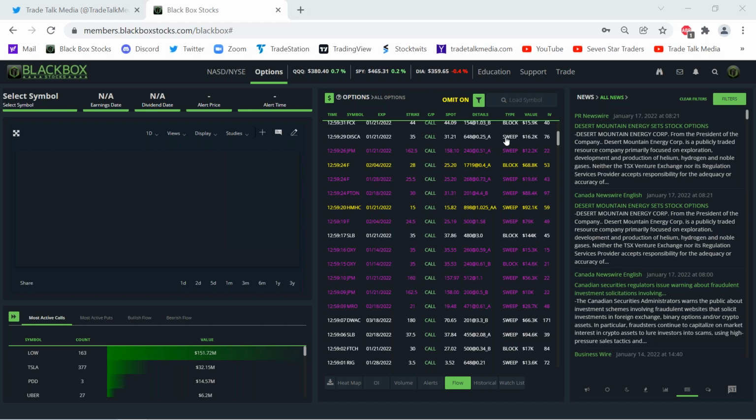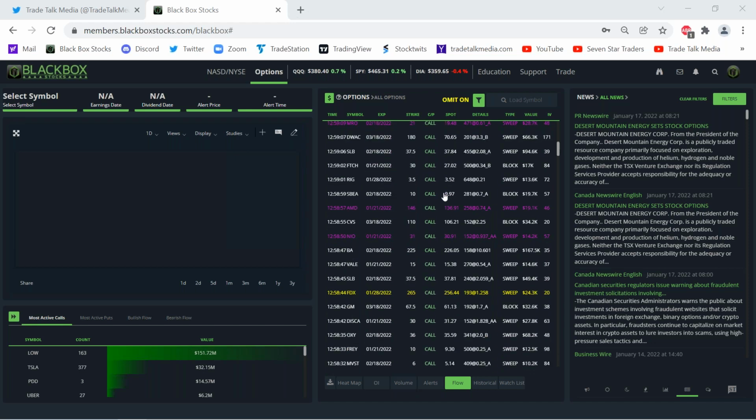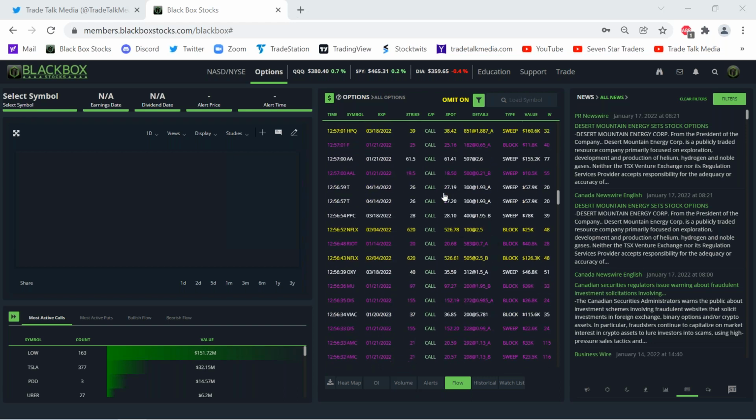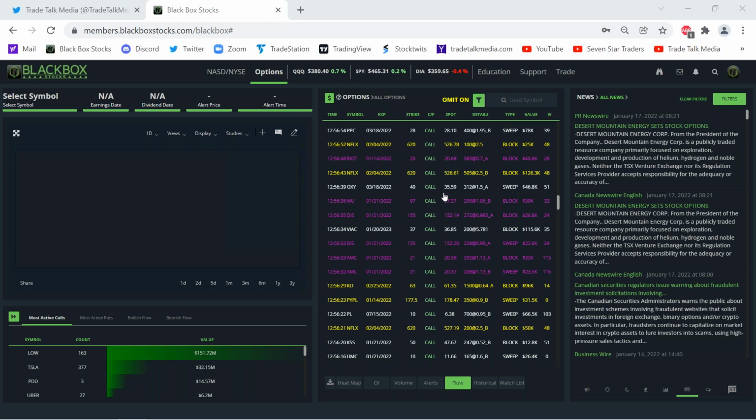Now, if you're new to flow trading or new to options in general, you look at all this stuff and go, holy crap, I can't even figure out what any of this means. I've been staring at this options flow for about 6 years. We can look at this screen and immediately know, boom, nope, ignore, boom, nope, ignore. So it's not really a checklist. As soon as we see flow, and sometimes it scrolls like this throughout the day, depending on how fast it's moving, we can instantly see whether that's something we're going to follow or not.